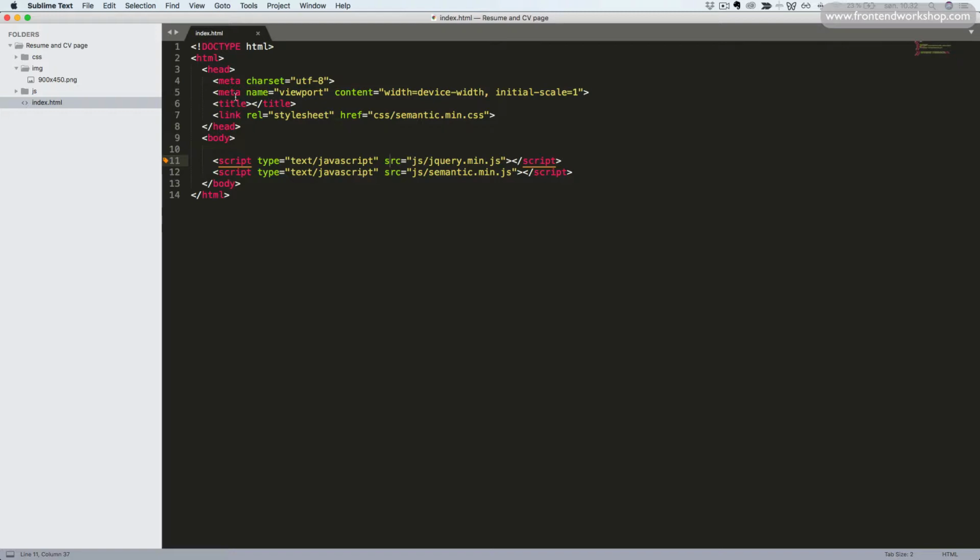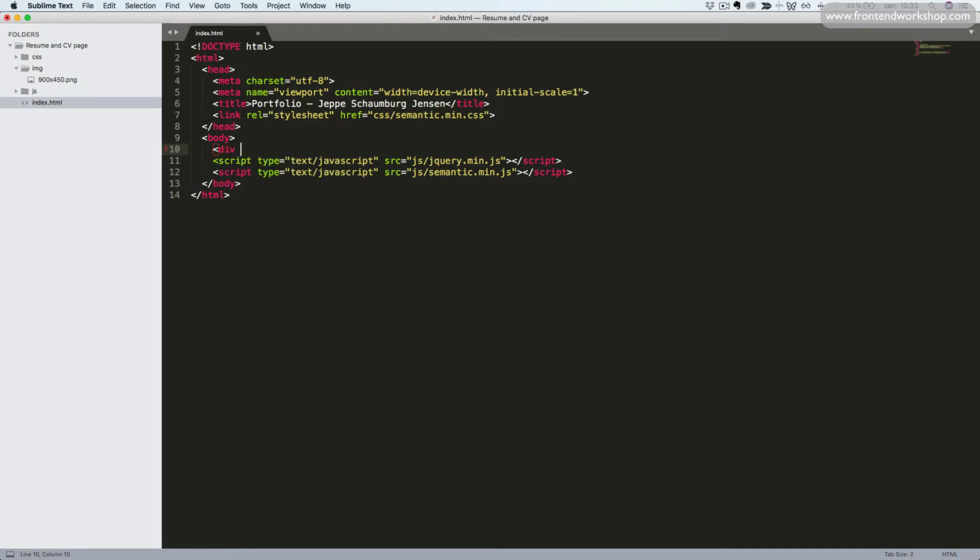We can also see that we use the responsive meta tag here and the meta tag for language selection, or character set. That was what I meant. We want the title to be portfolio dash and then our name. So I'll write Jeppe Schamburg Jensen here. We can also see in the left side that we have one image in our project folder that we're going to use later on.